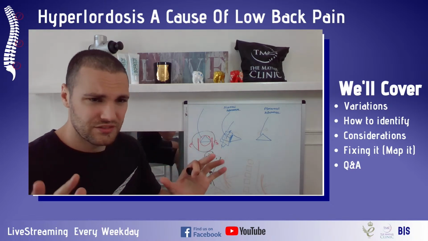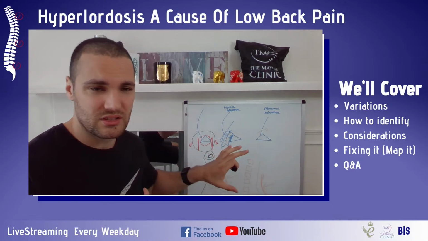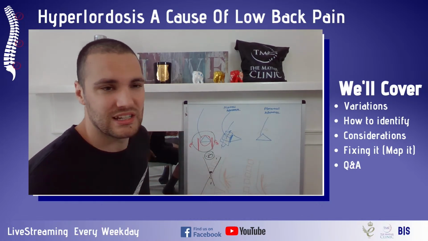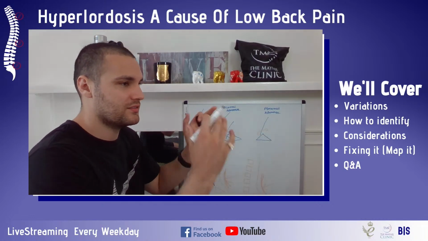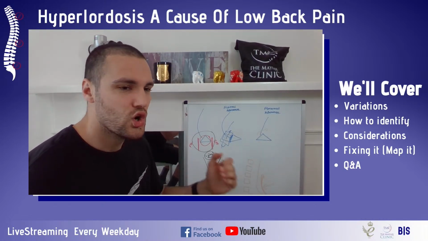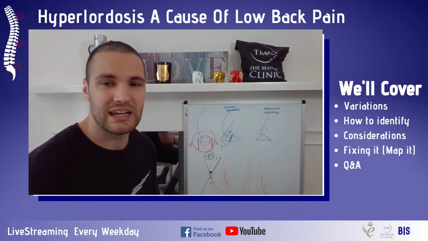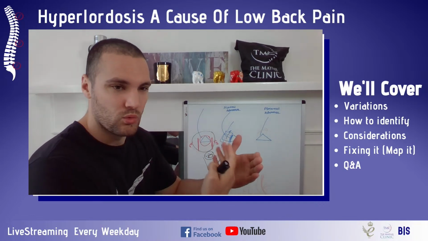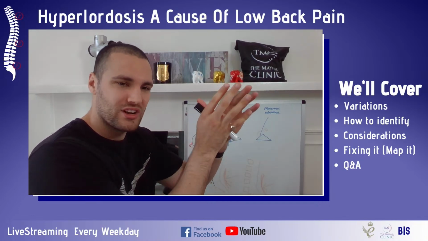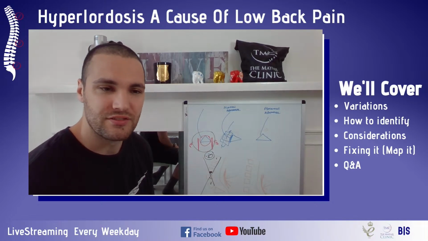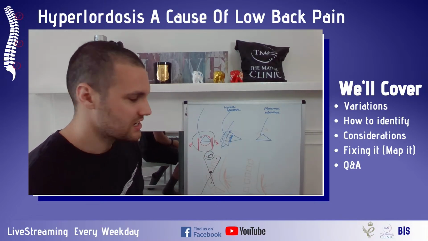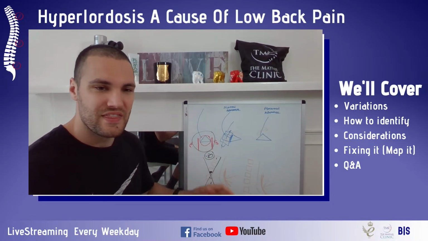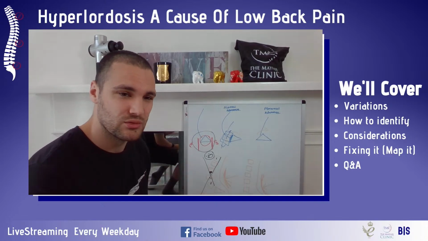Now, one of the considerations I want to get to before we go into the abnormal variation is soft tissue. If we've got particularly large glute development, or we've got fat tissue laid down there, all of these different things can really have an impact on whether or not what is actually there is being displayed on the surface. And that's a real issue with this. Sometimes, me for example, I've got quite a lot of glute development because of some of the sports I did when I was younger, and therefore it looks like I have a hyperlordosis and I do not.